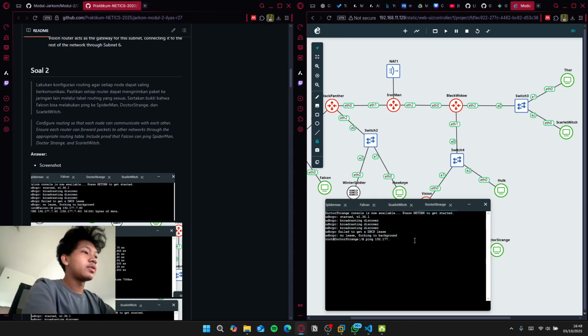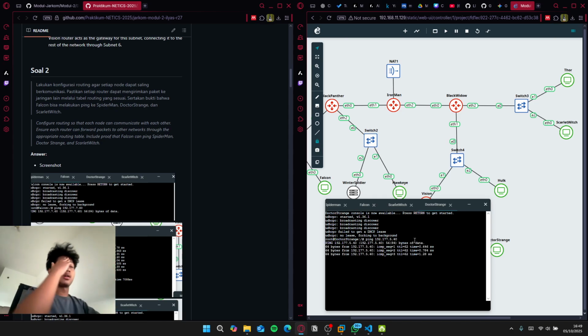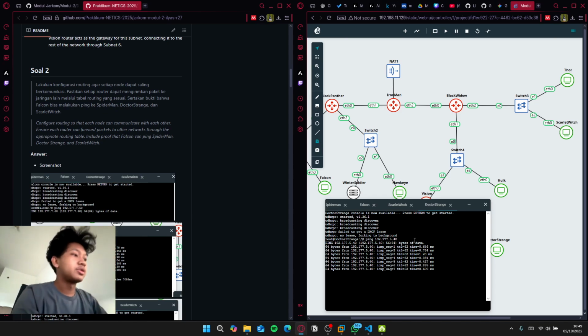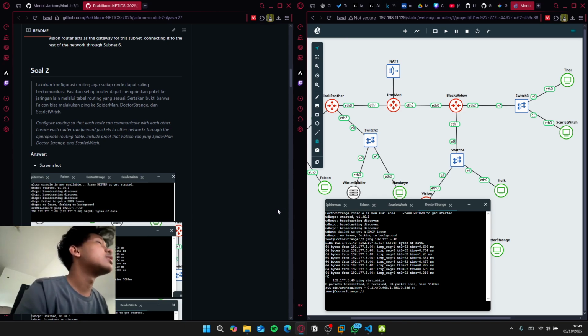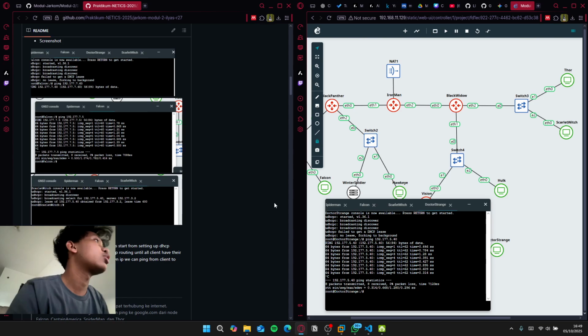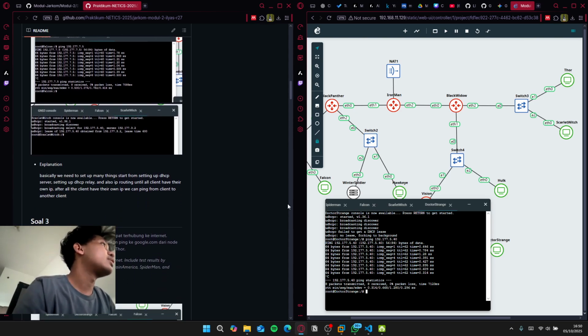Okay, it has already pinged from the Doctor Strange to the Scarlet Witch. So we are successful for the second question. And then we move on to the third question.